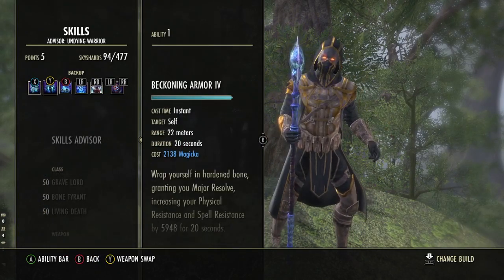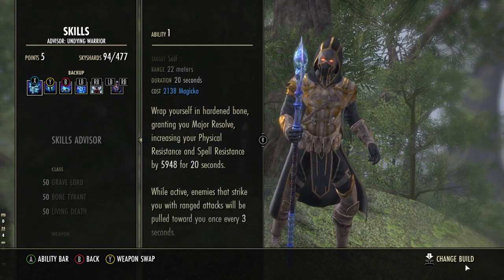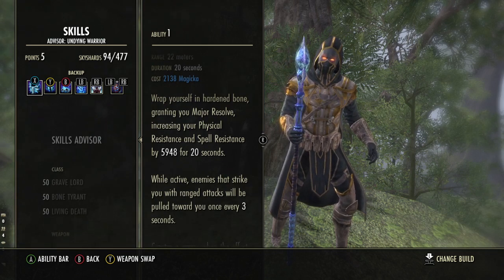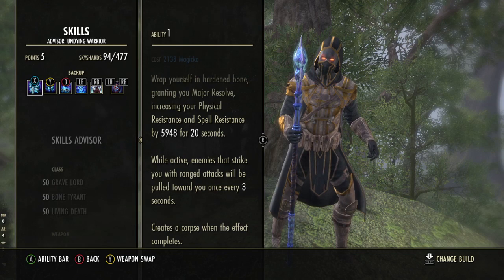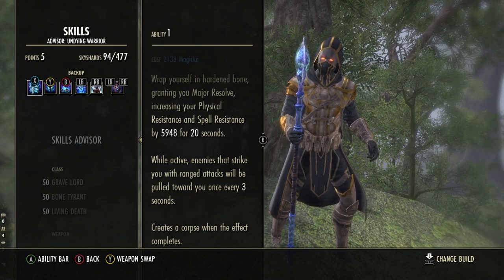So on the back bar, I'm going to speed it up a little bit. I apologize. We have Beckoning Armor, of course, for our Major Resolve. The best part about this is it's cheap as hell, and it takes the role of a cheap armor buff and a CC. This is why our build works. Having this skill right here carries the build. Don't use the other morph. You have to use this one.